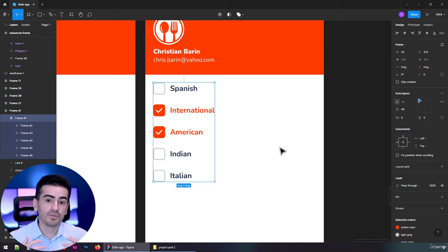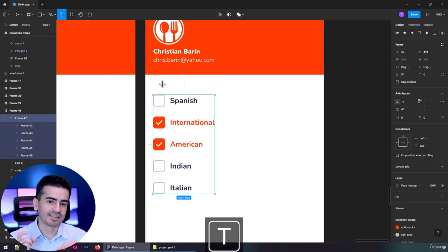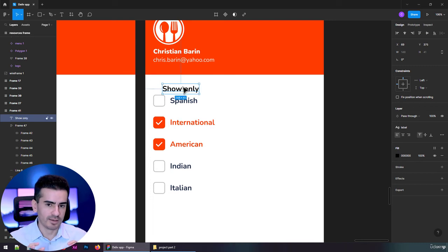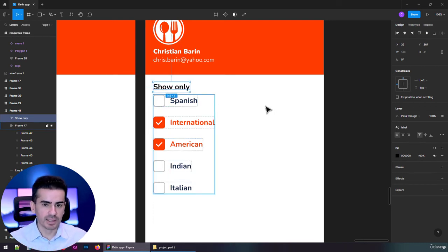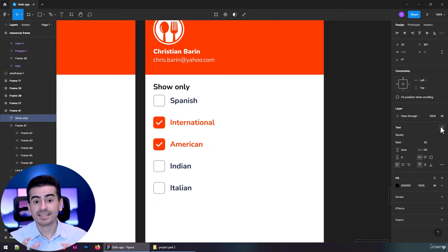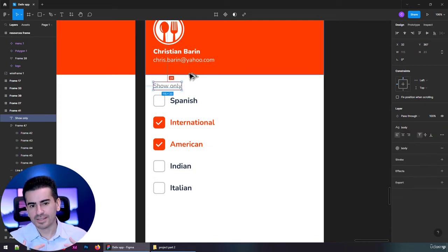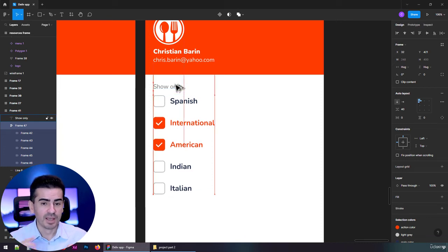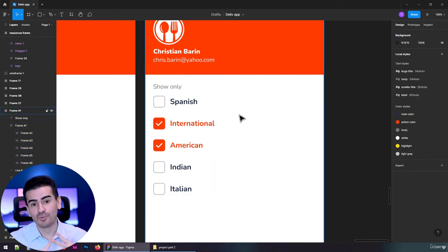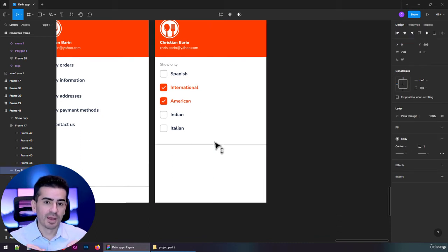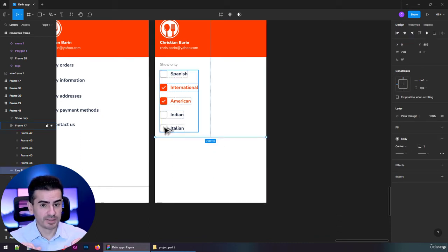Awesome. Now, to give the user some context, let's add a text that says show only. This does change the layout a little bit, but I think it's fine. It needs the body text styling and gray for the color code. We don't want it to stand out too much. Remember, this is only a small part of the menu. We actually have two types of filters. So we have cuisine type and then food type. So when you're all set up, move up the divider from downstairs. We want about 30 pixels from the last checkbox to the divider, to the line.